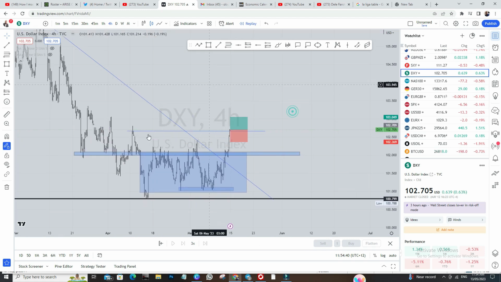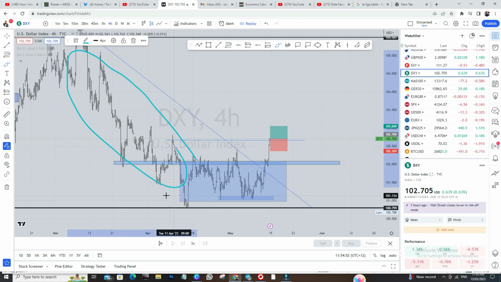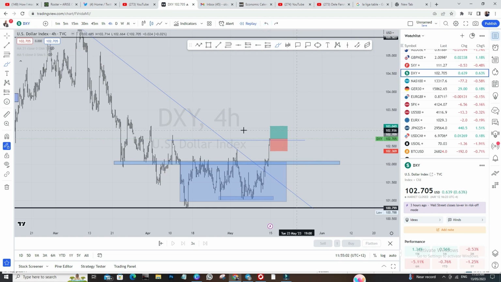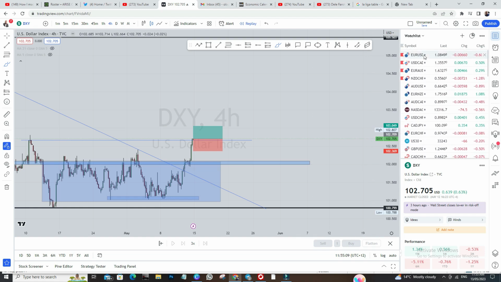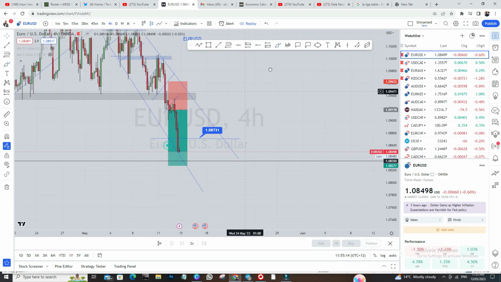Now, once price has been on an impulse and consolidated, this is the impulse direction zone. This is the consolidation zone moving sideways, and now price is about to start pushing to the upside. It means that the US dollar is now beginning to gain more strength once it starts to push up, and that has a direct impact on the EURUSD, which is one of the US pairs, and I'm expecting price to even push downwards.